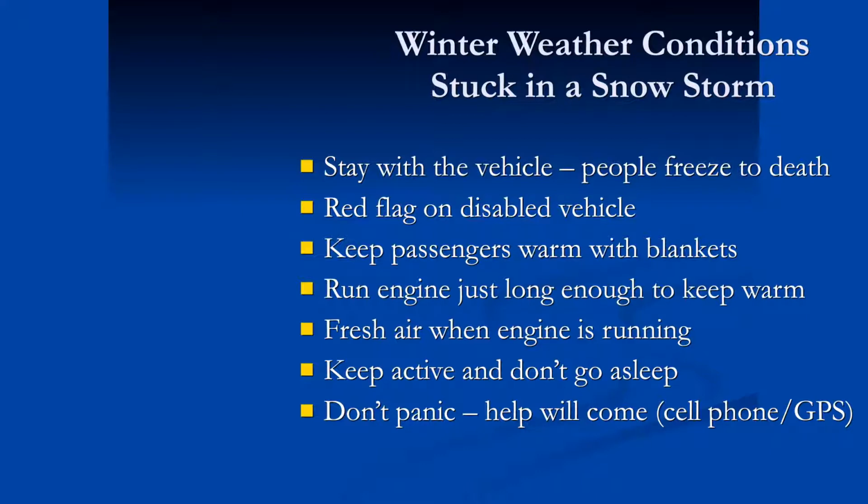If you do stay in the vehicle, just don't waste all your fuel. Let's say you break down on a back road. You've only got 2-3 hours worth of gasoline. It's 11 o'clock, and from then until sunrise, it's going to be freezing. So what they're saying here is run the heater, then turn it off for a half hour to an hour until you really can't bear it anymore. Then heat up the car again. Try to conserve fuel. This is usually for cars that have left the pavement. But remember to crack the window, because we do not want carbon monoxide poisoning to happen.